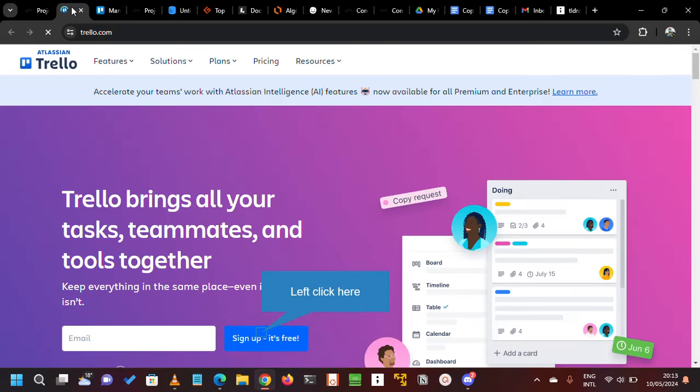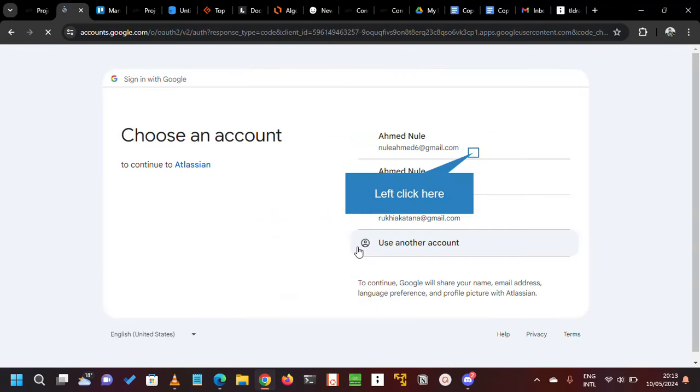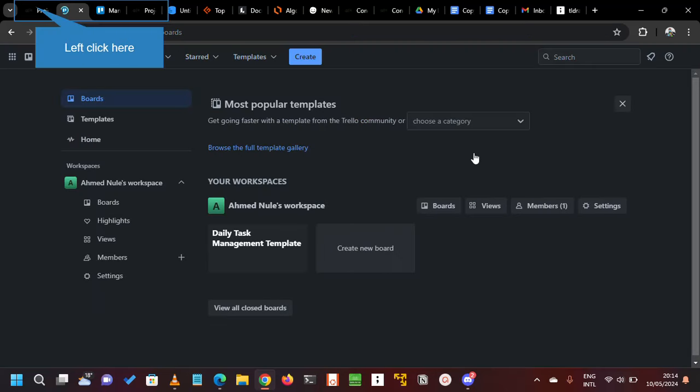So Trello is good. I think you can get it at Play Store. You don't have to use it, yeah. So you just sign up. Oh, okay, I didn't want to do that. I already have an account. I just wanted to log in, but I just want to show you how it looks like. Basically, you just choose what you want to sign up with, or sign in with. This is usually the account you usually use. So just come there.